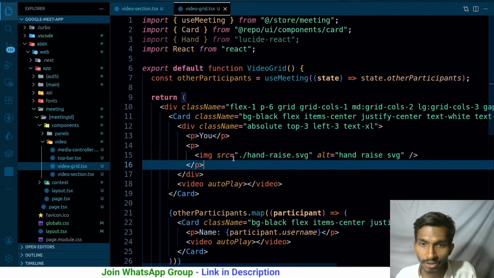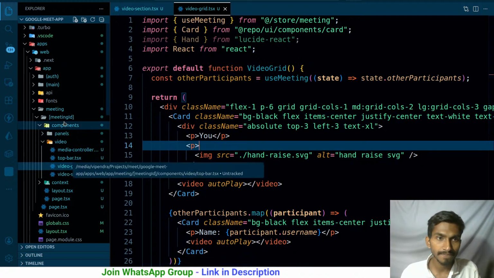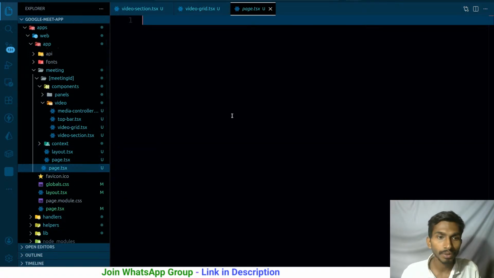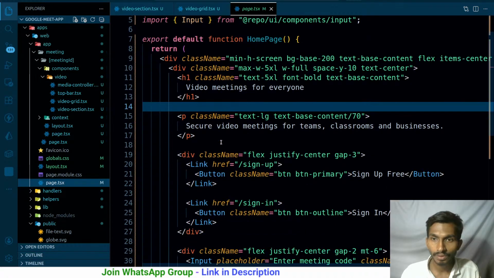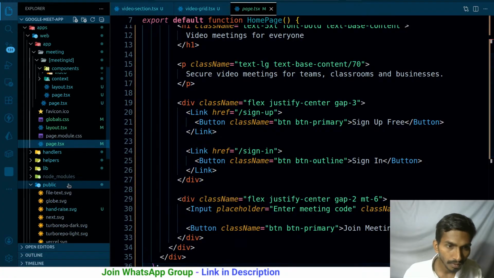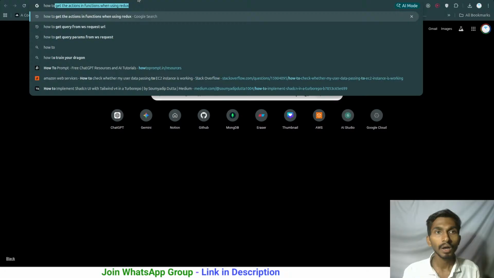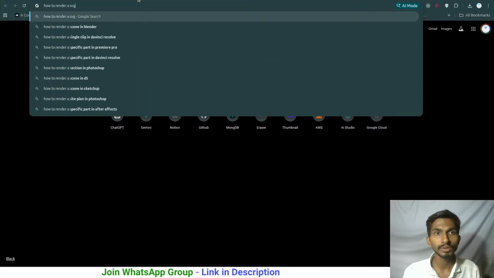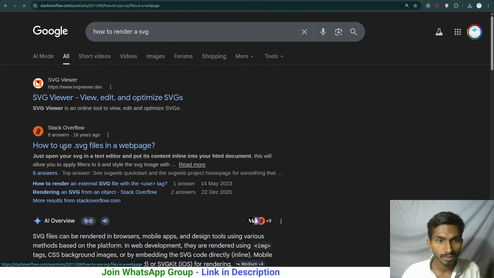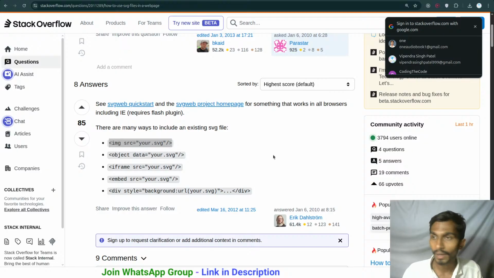Okay, coming back to this particular section, this is how we cannot render them. So how are the SVGs rendered here directly? Okay. How about going to the page.tsx? I don't really have this page.tsx here, and inside this I must be rendering some of the files. Oh, that's crazy, yeah. I forgot this. How to render SVG viewer. How to use SVG files in web page. So we do need image, and that. Oh well, I was going with the right way.